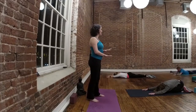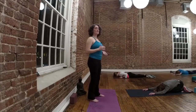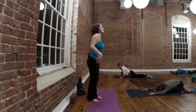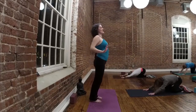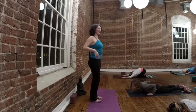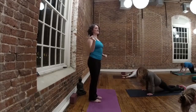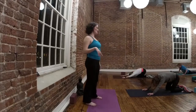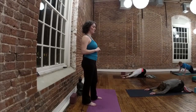As before, you can hang out in the difference between the two sides in your child's pose or down on your belly, or you can move through that flow to inhale, lift up, shoulders over wrists, and exhale, lower your thighs down, your hips down, your belly down, your ribs down, your chest down. Inhale, curl up off the floor, engage your back muscles, gorgeous. Exhale, come on back to child's pose. Stay and have a breath.